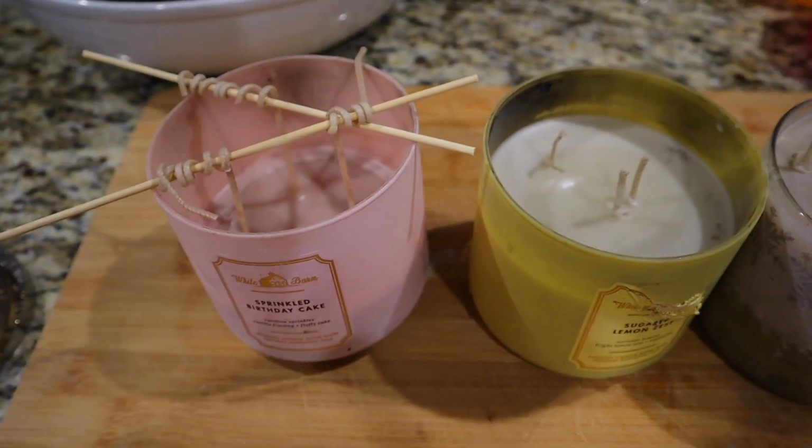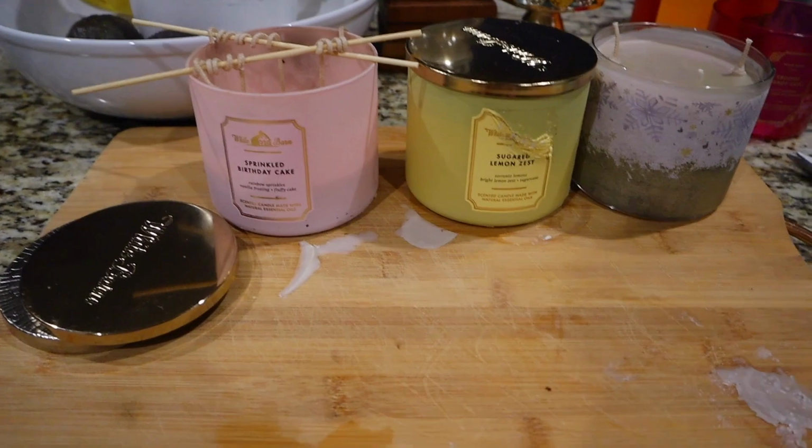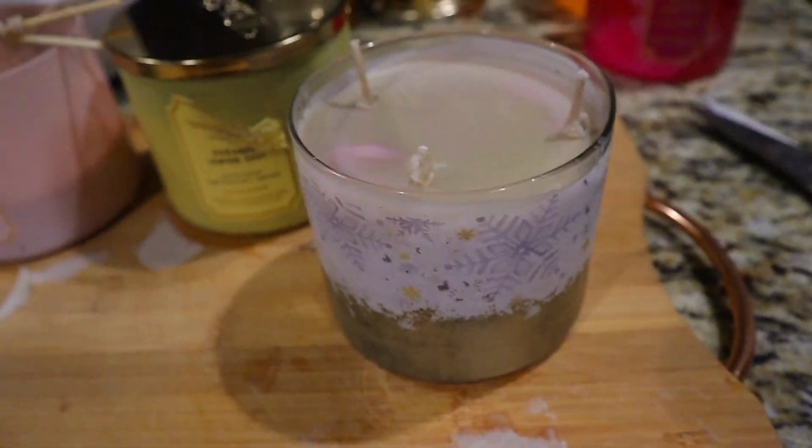But drop down and let me know if you do this, if you use candles at all. If not, then what do you do when you have leftover wax but the wick is gone? Tell me what you do.